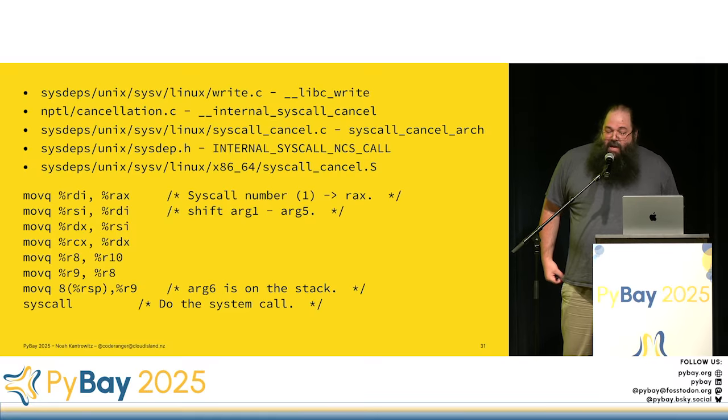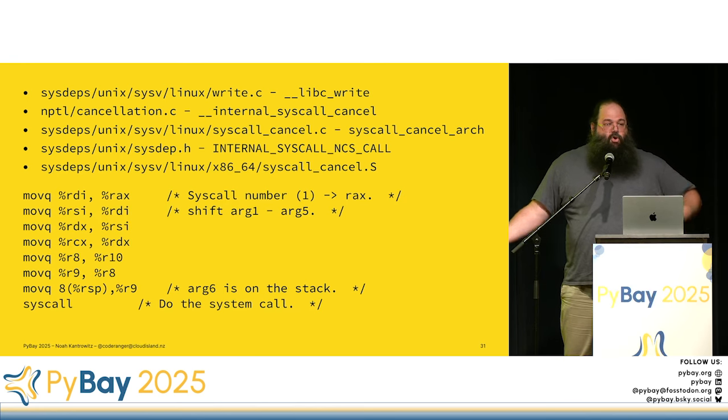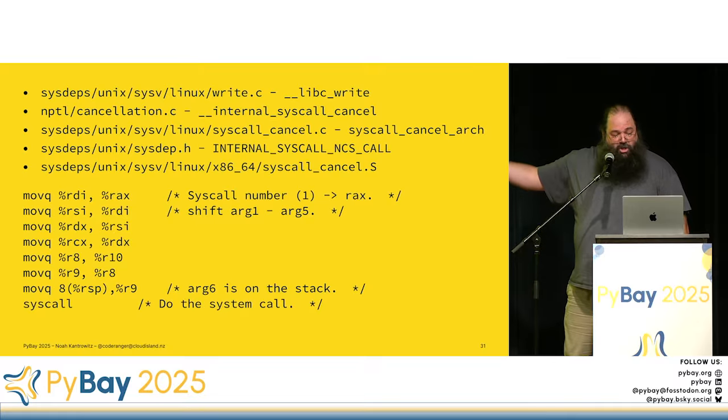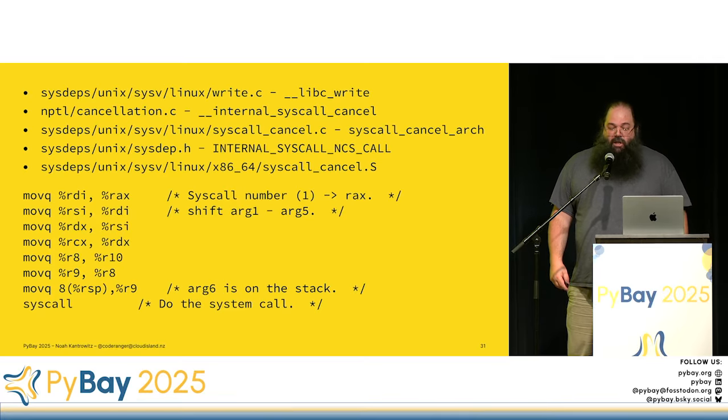Before we get that far, glibc does have a few wrapper functions to get through. Write is a special kind of cancelable syscall. For example, you can have a blocking write with a timeout in user space. If the timeout expires, we need to abort and unwind the syscall. But eventually we get to the syscall itself, which is shown here. This is written separately in assembly for every platform that glibc supports.